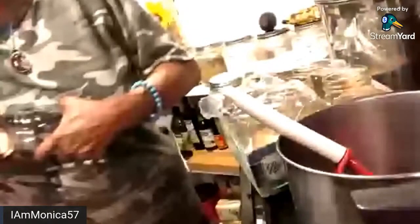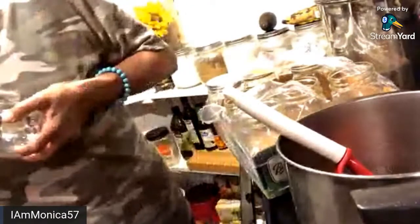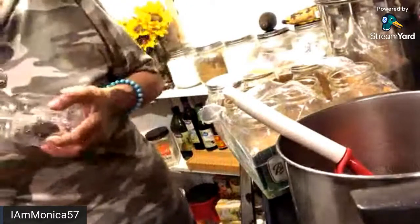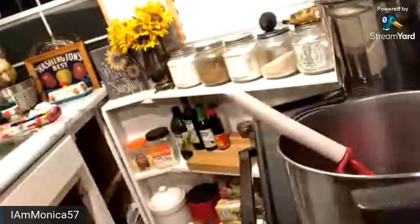Who in the chat does canning? Do I have any fellow canners in the house? Make yourself known. 1, 2, 3, 4, 5, 6, 7. 1, 2, 3, 4, 5. That should be enough. Pop these over here. Where are my canning homies at? Canning homies.